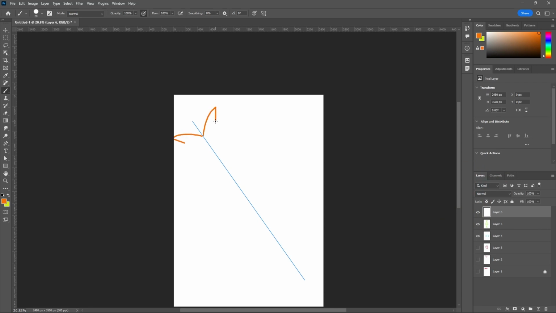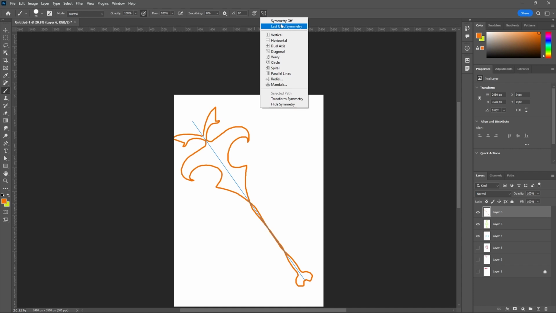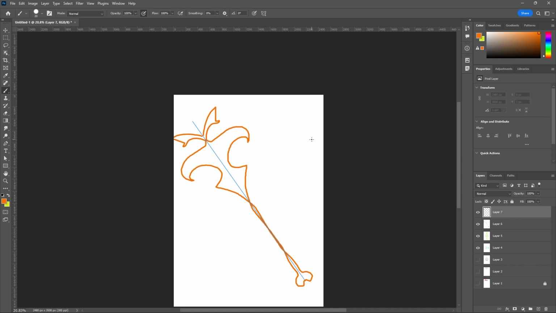So diagonally we are creating some kind of different sword. It is kind of a sword. So we are easily creating by this symmetry, right? Here we have options, so check one by one, then we'll understand.